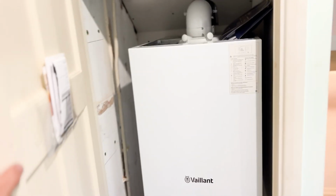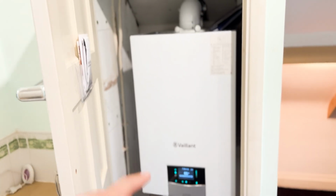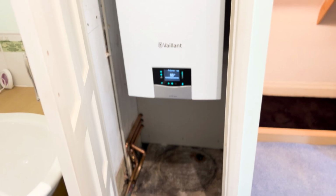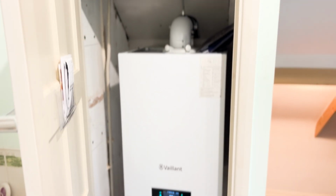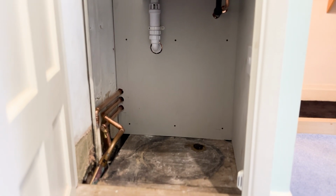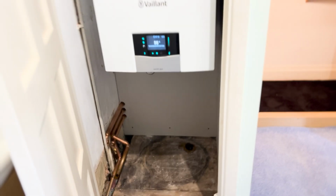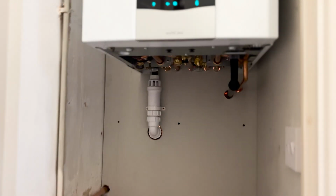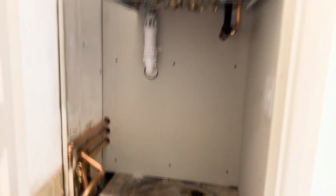They're going to be happy with that because they were a bit worried, believe it or not. There was a big 1200 litre cylinder in there, and you think, bloody hell, the whole thing was full up with a cylinder. But under there, look, that's crying out for a Henry, isn't it? Sure is, mate. That is fully accessible as well. Everything there, you can fully service it. Everything is sorted. It's a lovely little install.